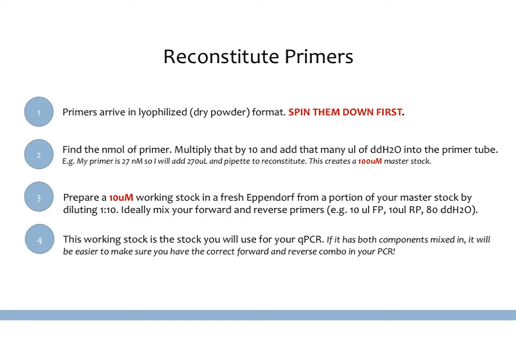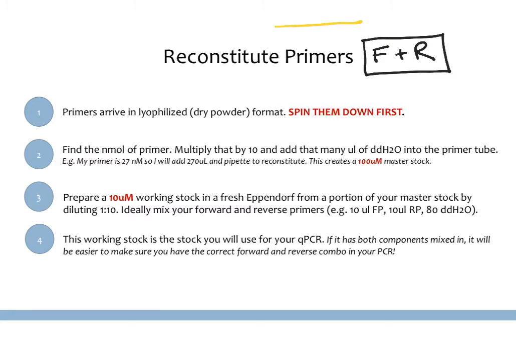And then you ordered that primer sequence from a primer synthesizing company, and they came to you in these little blue bottles. So now you're like, okay, what do I do with these primers to get them ready for my qPCR? So the first thing to know is that you will always get primers in forward and reverse pairs, and you need both together in one reaction to actually do the amplification.